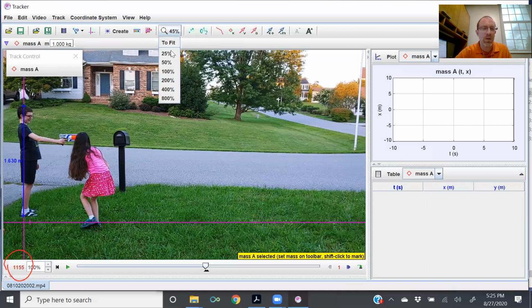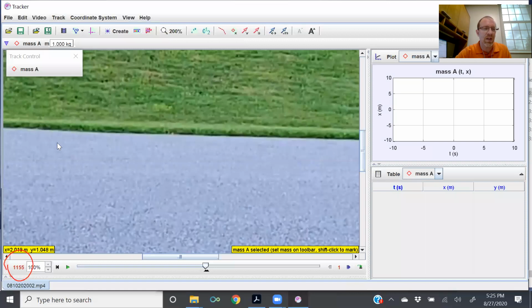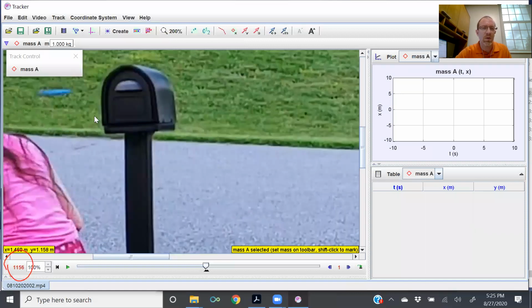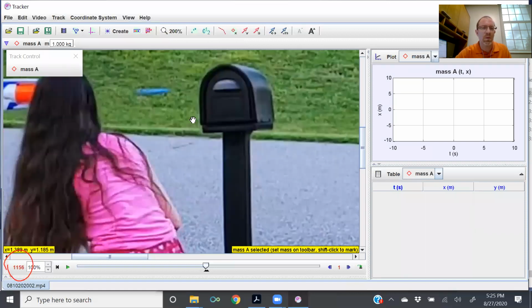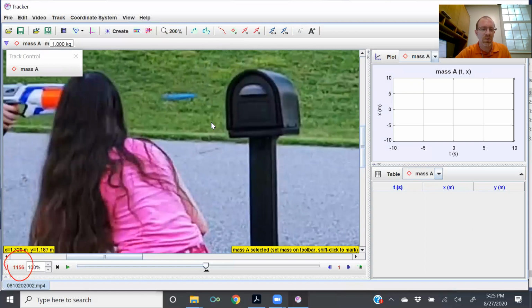Yeah, okay. From there, I am going to, you guys don't need to do this on your video that we're going to have you analyze, but in order for me to actually analyze this thing, I have to zoom in because that right there is just so tight that I can't really do anything with it. Okay. Let's back up one frame. There we go. So there's my dart.